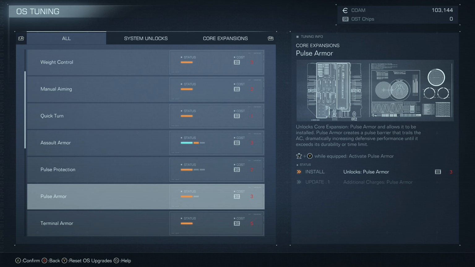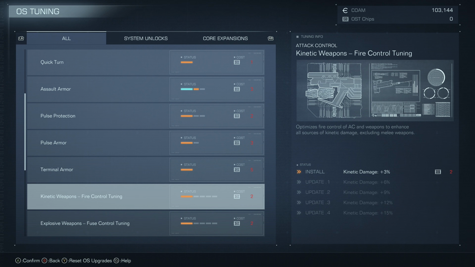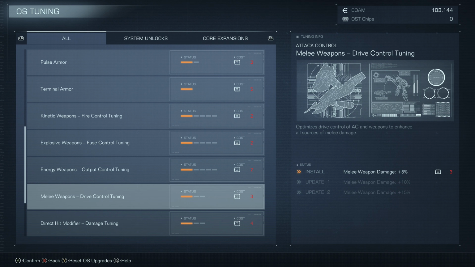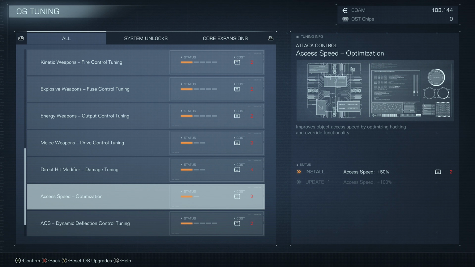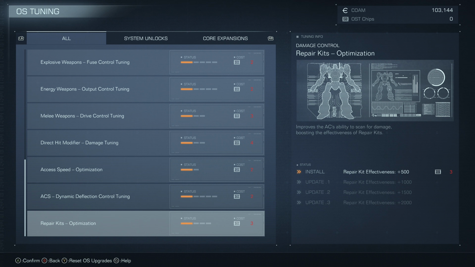Pulse Armor creates a barrier around the mech itself, which can absorb incoming damage. Terminal Armor gives you a similar barrier, but this one triggers right before your AP or health reaches 0. There are 4 separate upgrades which flat out increase the damage output of either kinetic, explosive, energy, or melee attacks. Direct Hit Modifier will increase your direct hit damage, which is similar to critical hit damage. Access Speed lessens the time it takes to hack and interact with certain things during a mission. ACS Dynamic Deflection Control Tuning will increase your overall damage mitigation. And last, Repair Kits Optimization will increase the healing potency of your limited use Mextus.